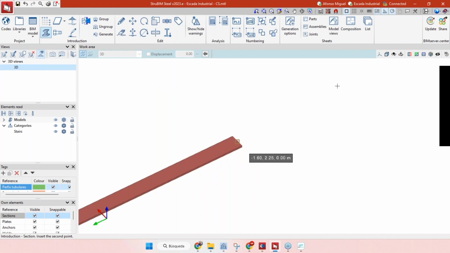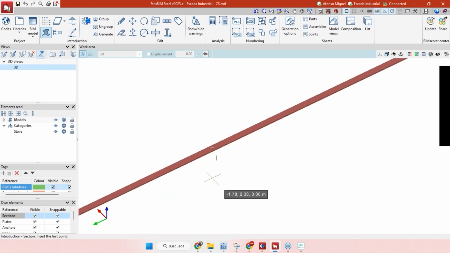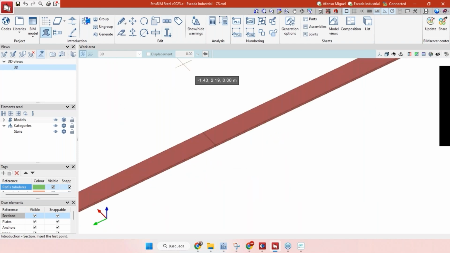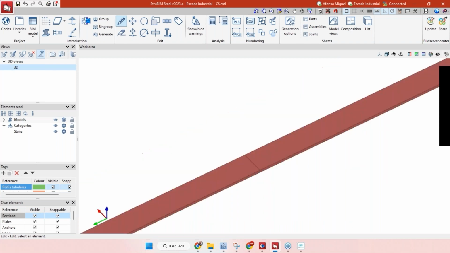I will create here a very simple node just to show one new operation that was introduced. So here actually we have two elements. This one is one bar, and this is another bar. So here actually we have a node. Let's suppose we want to weld both elements.